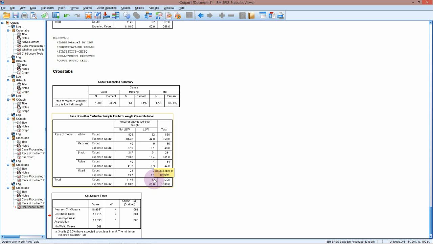But because we're trying to pick up a really small percentage of about 5%, and some of these categories don't have very many people in them, it's going to be much harder to find out if something is statistically significant. So this warning down here is just letting us know that this test is probably not too reliable because we have 3 cells with the low counts, and that would be the mixed, the Asian, and the Mexican. So there's a couple of options here for what you do next. Now, one thing you can do, if you're really only interested in the difference between white and black, what you might do is temporarily ignore these other 3 categories and just run the test again between white and black.